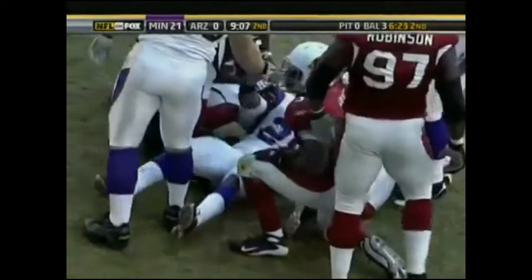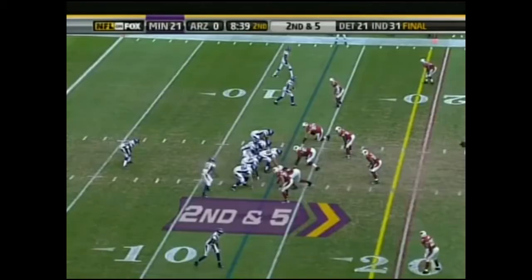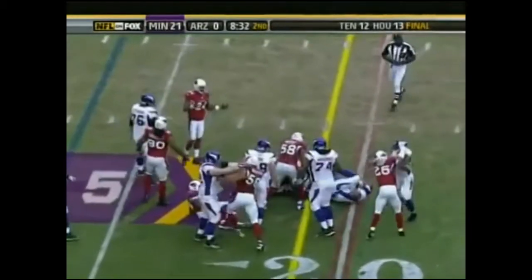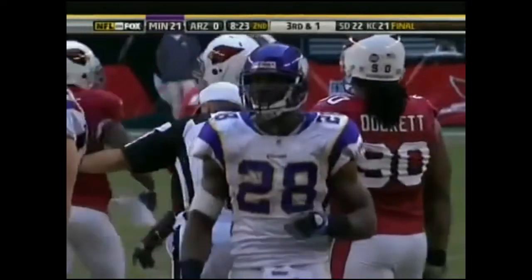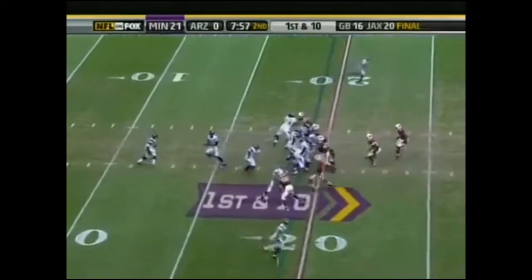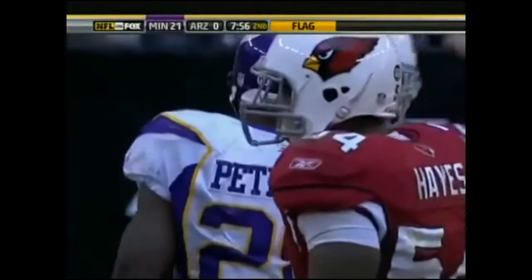He gains 9, and Gerald Hayes is there to make the tackle for the Cardinals. 10-yard gain. I had that when I played, and these Viking quarterbacks have that with him. Here is Adrian Peterson, and he is brought down just short of first down yardage, although now the official moves his way in from the sideline. And certainly more weeks than not, he has that big 20-yard run. It's really remarkable how he's able to get outside and pick up big plays running the football.